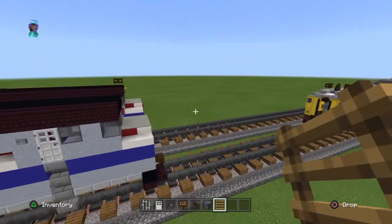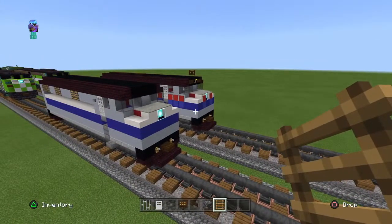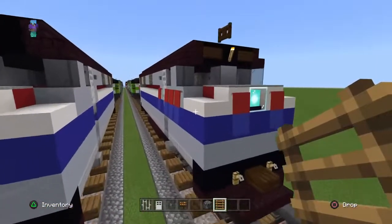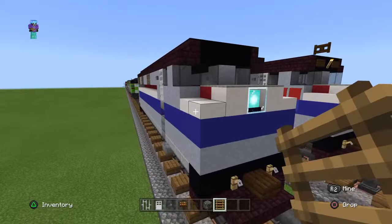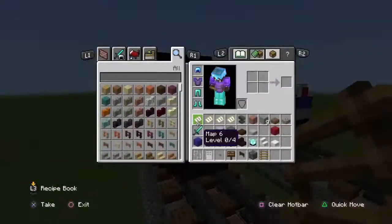All right, so I'm going to say this now, just place a loom right next to your train or locomotive, because we'll be needing that clearly. If you see that right there, we'll be needing it. So now we're going to work on the wheels a little bit.